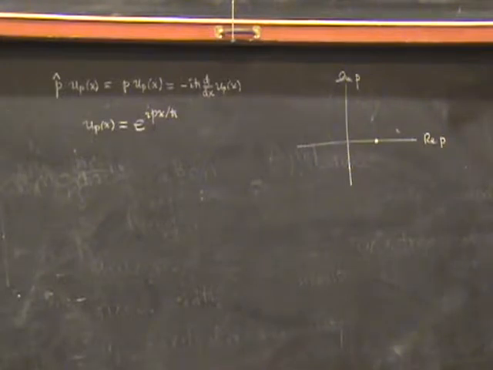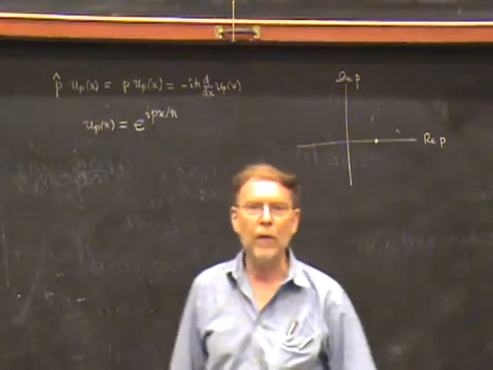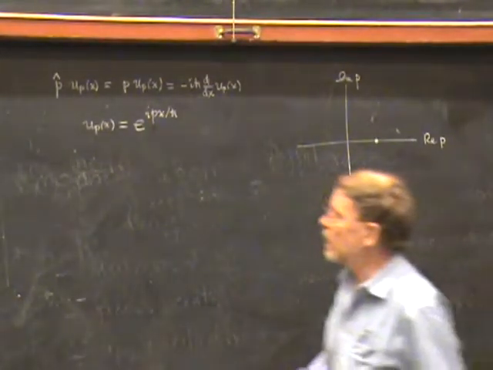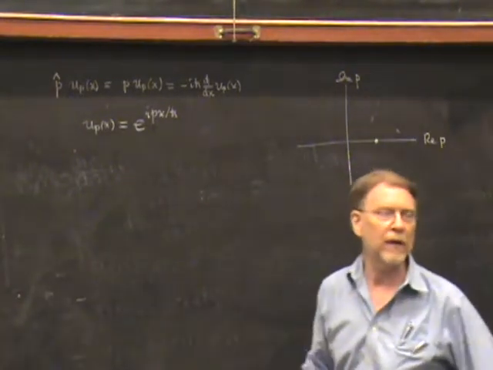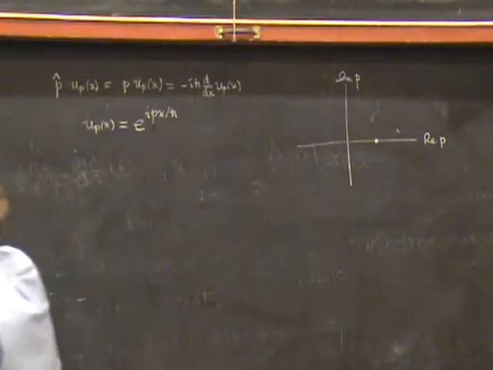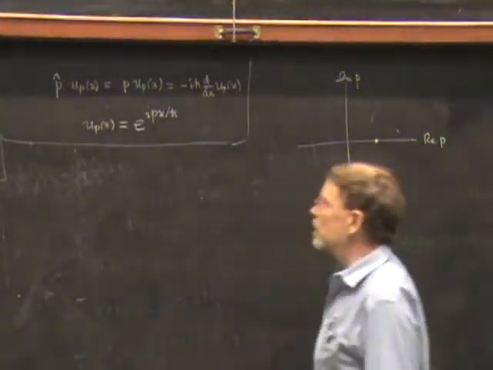So it's still not normalizable, and it still doesn't represent a physical state, and it still doesn't belong to Hilbert space. And so what we have to say is that if you're looking for normalizable vectors or normalizable states that belong to Hilbert space, the momentum operator doesn't have any eigenfunctions at all, much less an eigenbasis. So how do we deal with this situation? Well, I'm just going to describe to you how one normally thinks about this.